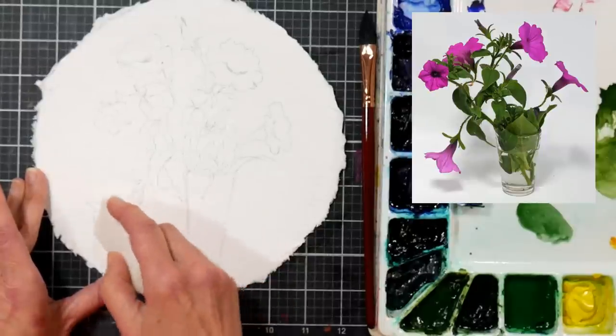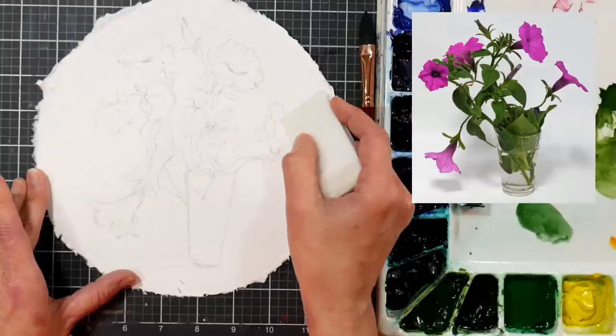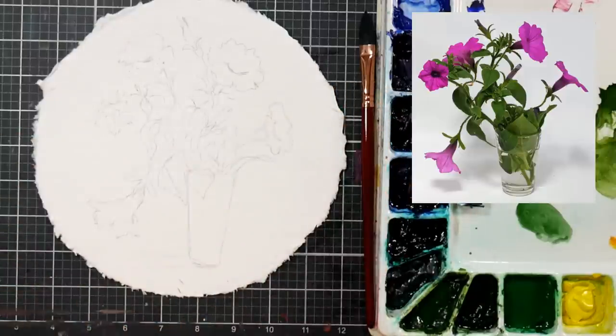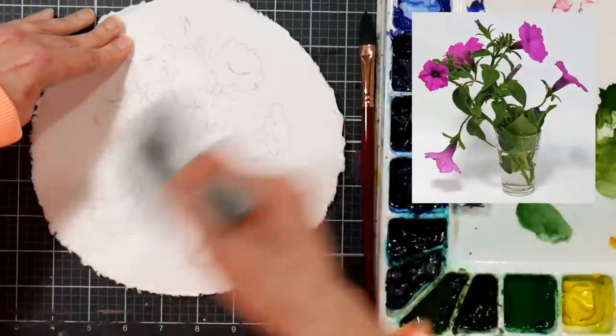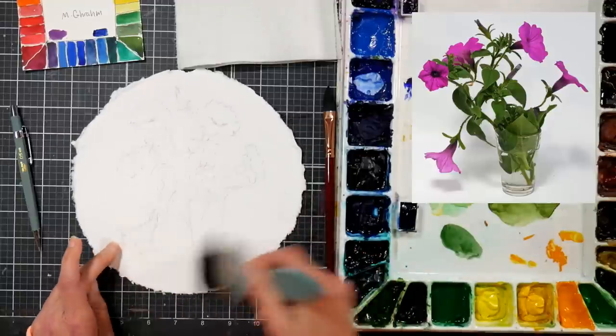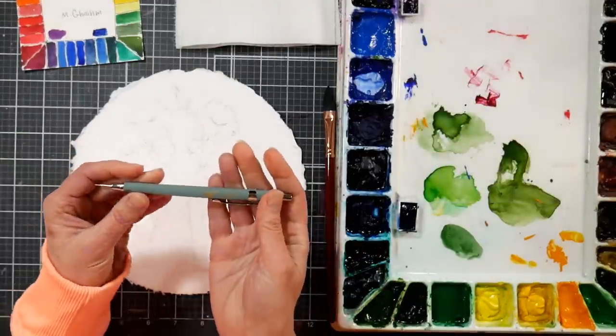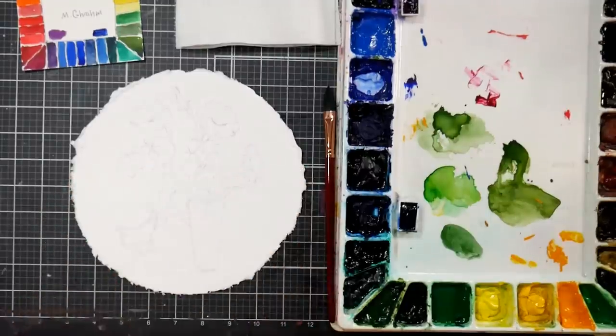And I'm just taking out some of the little guidelines that I sketched in there. I'm going to use a big brush to dust off the eraser crumbs. And I just used a mechanical pencil. This is a little set that I got from Amazon. Mr. Pen is the brand name, and this is the 0.5 millimeter.